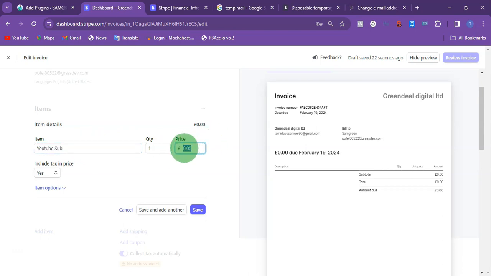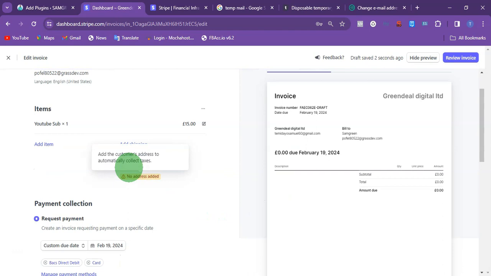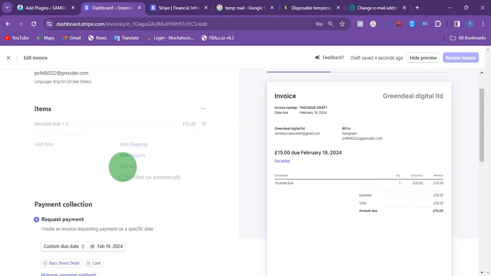Now I'm going to put the price. So this one is going to be in GBP, because my Stripe account is in GBP. So I'm just going to do 15 GBP. Now, do you want to collect tax? Here you want to say no. But if you want to collect tax, you can go ahead with the tax collection anyway. But I'm just going to say no, I don't want to collect tax for this payment. So I'm just going to click on save. Now I'm going to turn this tax off. I don't want to collect tax.